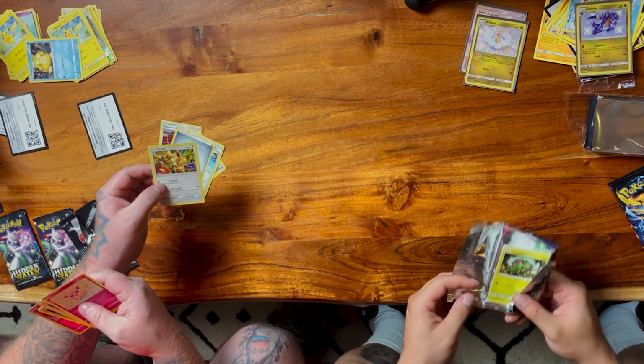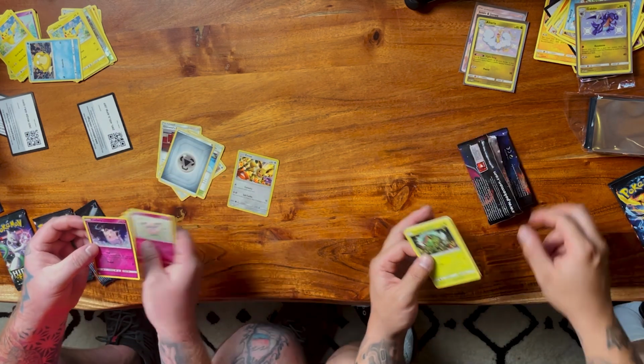Hold on. When is the last time you think you bought Pokemon cards? So the last time I bought Pokemon cards was... I bought my last Pokemon card when I was probably 12, so '99 maybe? '98? I don't even want to say what I was trying to do when I was that young, because people are going to be like, you were trying to walk at that age or something like that. Oh, shiny. You got an Eevee, that's nice. Okay. And then you got Clefairy.